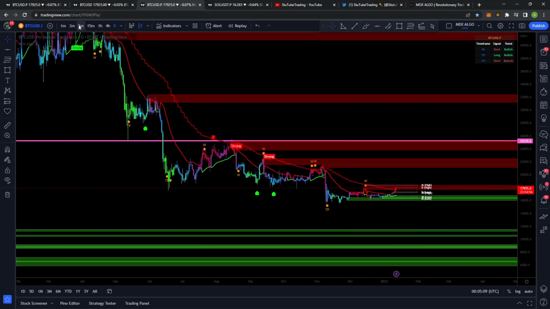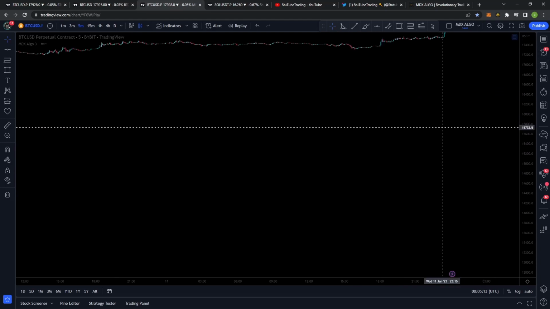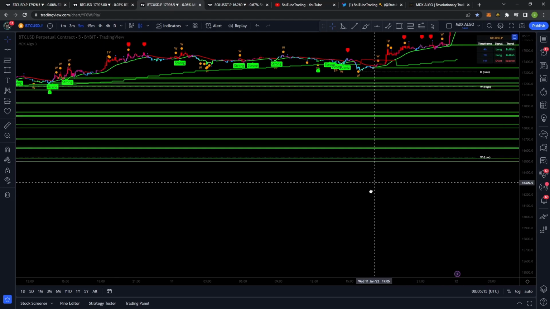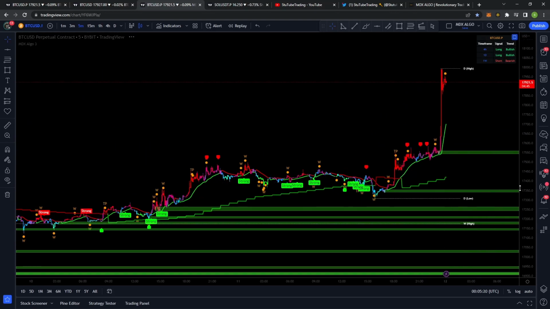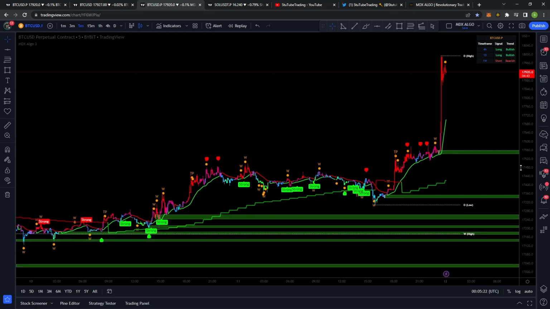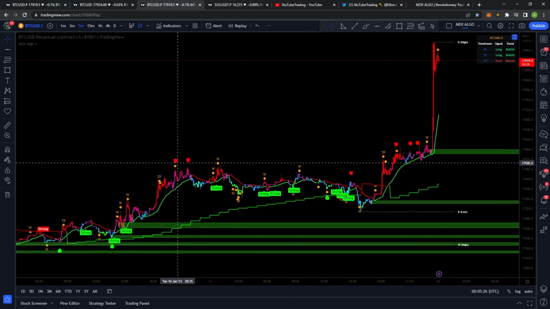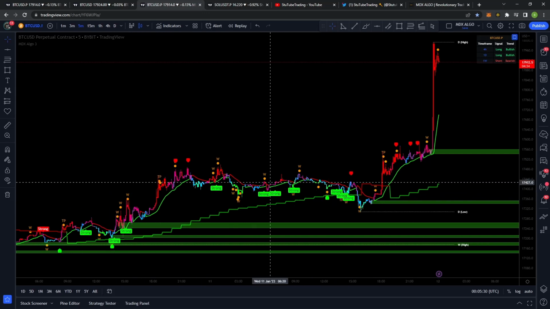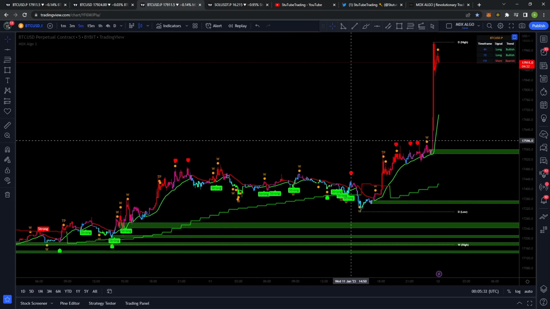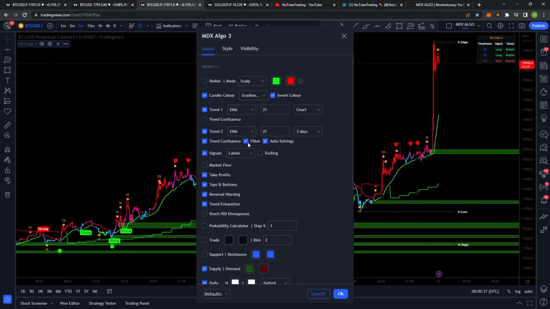So filter can help clean things up. Actually, let's just hop right over to a 5 minute. I'm guessing it'll only be showing me longs. Yeah, so when you have the filter option active, you're not getting a whole bunch of chop. You're not going to see the short signals coming in at these levels. You're only getting the long signals. So just another interesting feature there.